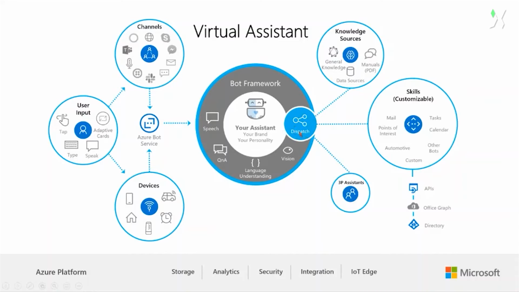And the idea of the dispatcher, and again, this is a concept. We have a tool called the dispatcher tool, but the concept of dispatching is basically, after you understand what the user is saying and you have confidence in what the intent is, you need to route that request to the specific skill. So if the user is saying, book me a meeting with one of the IT team, obviously once they say book a meeting, there is a 99% confidence level that this will require a calendar.